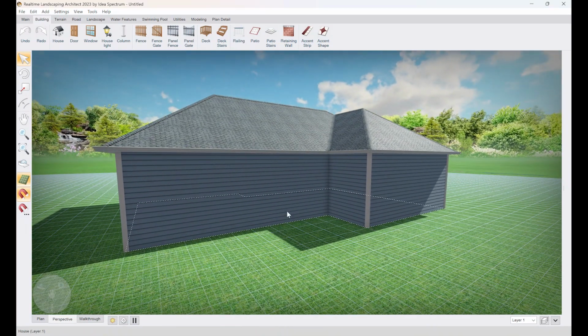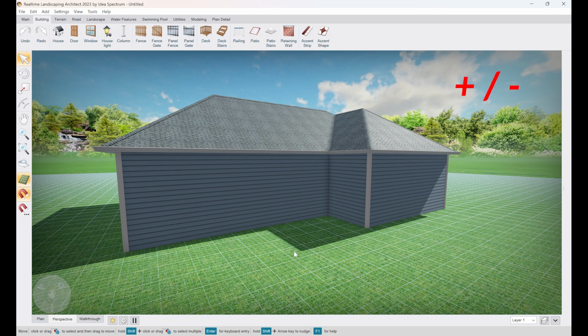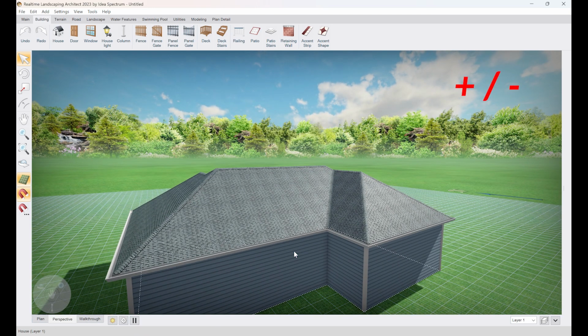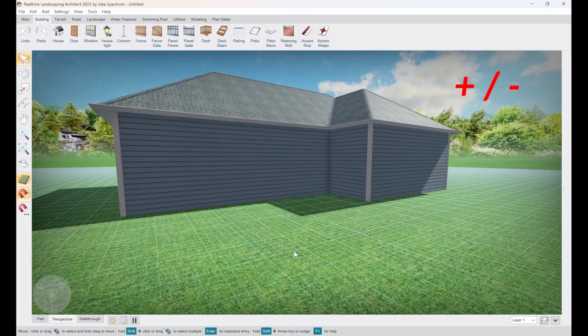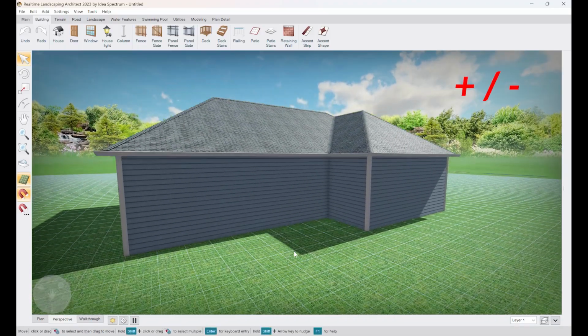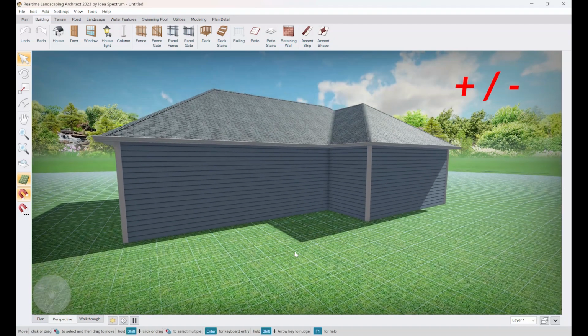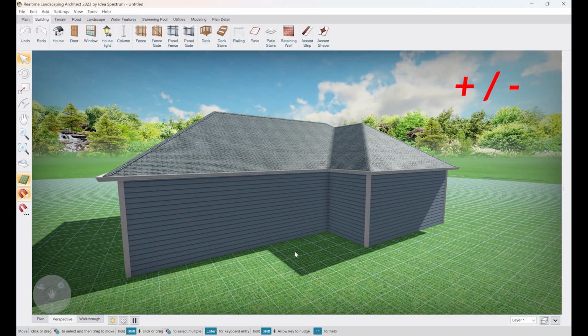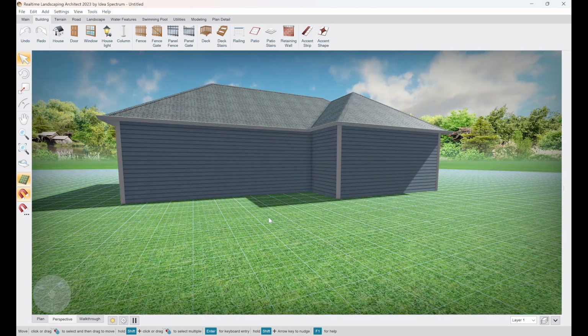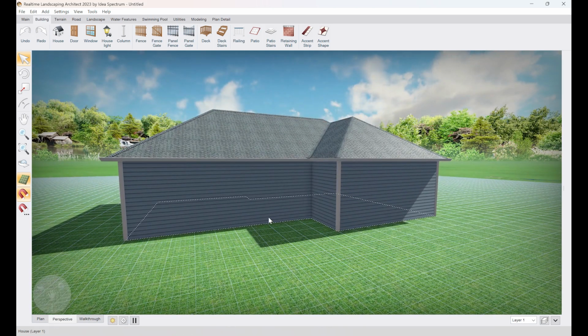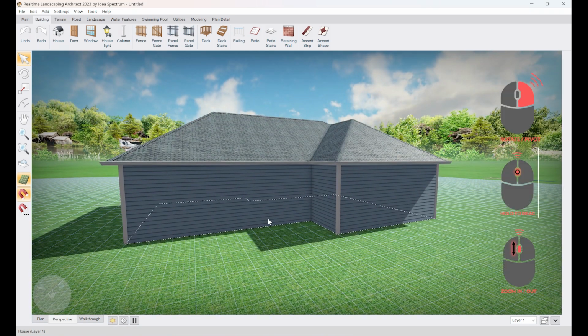The last thing you can do in this view to move around is if you press the plus button, it raises you. If you press the minus button on the keyboard, you can go up and down only. So that's the only thing off the mouse that I ever use. Up and down is just the plus button and the minus button next to the backspace on your keyboard will lower me. So take a look on the right side here. I'll put up a graphic that shows you what those are again for your shortcuts.